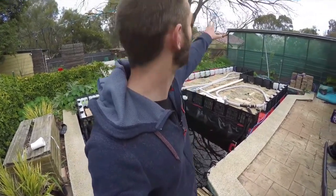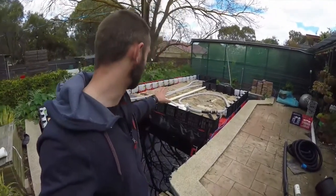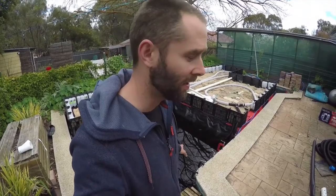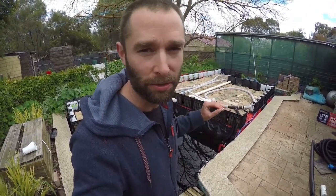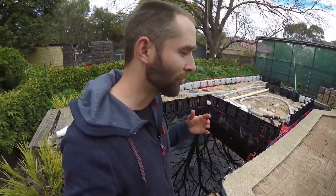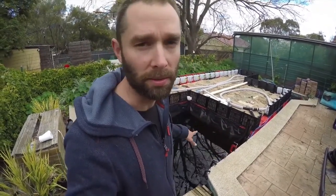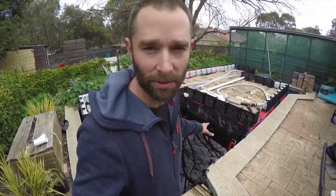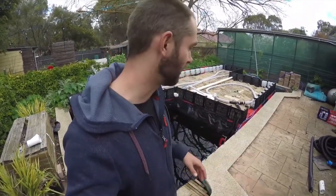I'm a bit worried about the nutrients already in this water. A lot of leaves have fallen from the tree up there, and yeah, this water's just probably quite nutrient dense. And if I understand things correctly, for a natural pool, it's got to be nutrient deficient water, and if it's aquaponics, it's got to be nutrient dense water. So I'm not sure the two can coexist, although I'd love if they could coexist. I don't mind swimming with fish, so that would be fine. I'm just not sure that can work. If anyone's got any ideas, please let me know.